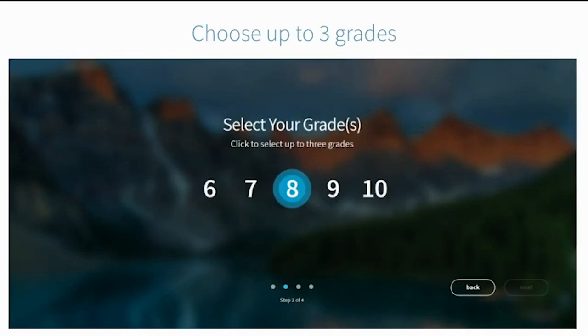The next step is selecting your grade, and you can actually select up to 3 grades. So can students. We know that not only are our teaching assignments diverse, but we also have complex student needs in our class groupings. Being able to select up to 3 grade levels provides resources that we can use to scaffold understanding by providing intervention and enrichment resources.